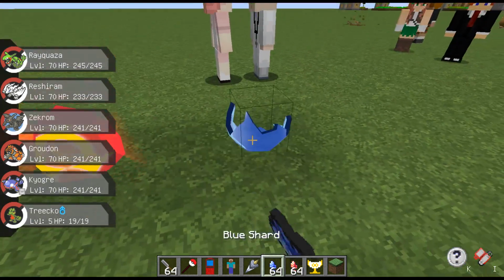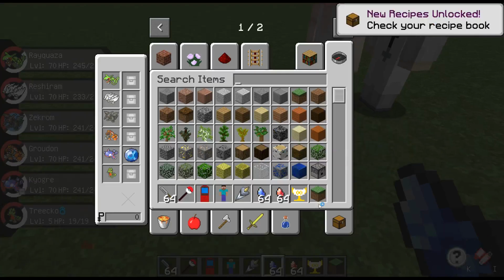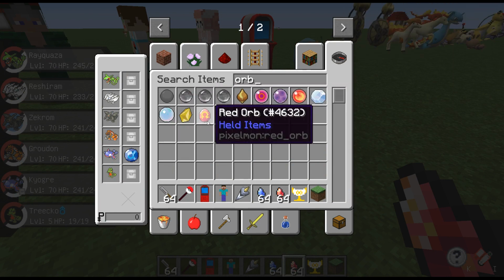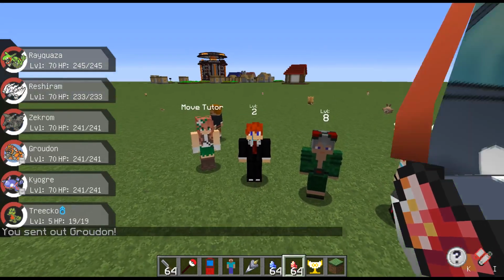When you get 10 of these, you can right click them, and it builds the shards, and they glow. So I do this with the blue shard too. And then you break them, and you get the red and blue orb, which I didn't get, but they're useful. They're used for evolving them. So now if I take the red orb and put that on Groudon, and then let's just fight this guy.